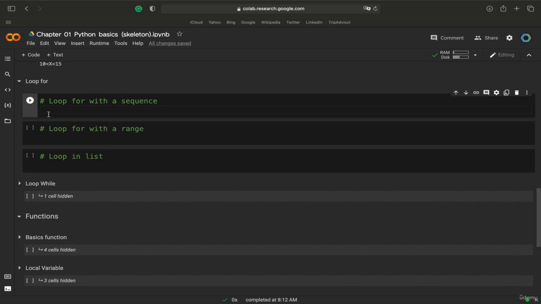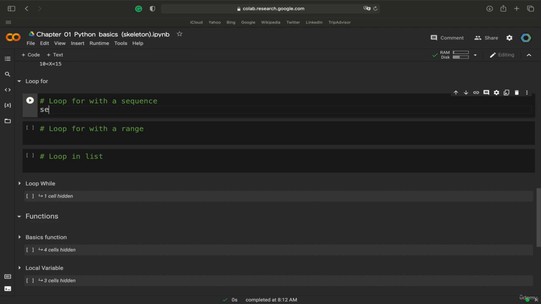In this video we are going to talk about the for loop. The for loop is very useful in Python and you really need to master it because it will allow us to iterate something on a list or a sequence or a data frame. It will really allow us to iterate something on a lot of objects. So it's very necessary to master it.